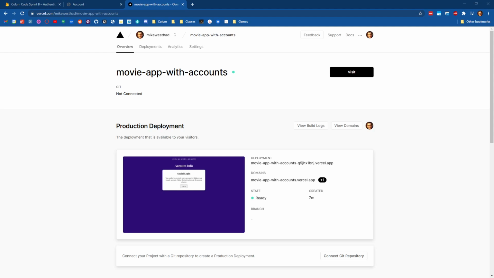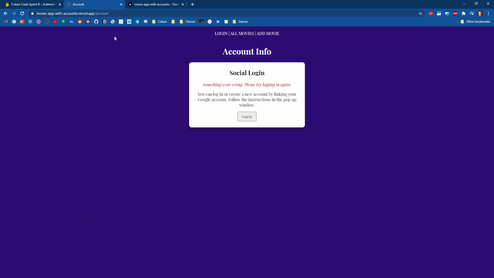This is going to be a quick video. It is just to show you, as you're deploying to Vercel with your Firebase application with login, that there's one tweak that you have to make. So here I've got a version of the movie rating app that's deployed and the environment variables are set up already in my settings. But if I go to the page and I try logging in, something goes wrong.